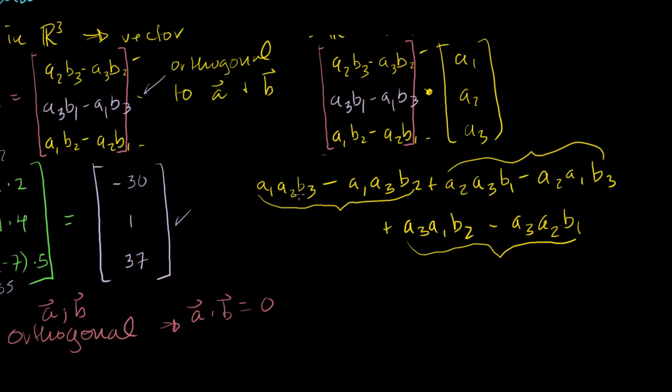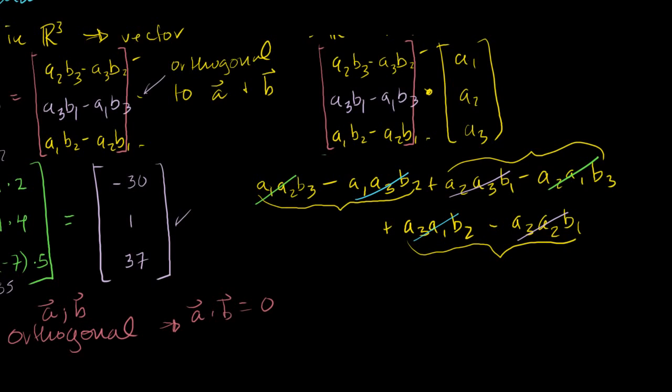So I have an A1, A2, B3, a positive here. And then I'm subtracting the same thing here. This is the same thing as A1, A2, B3, but it's just a minus. So that will cancel out with that. And let's see what else we have. We have a minus A1, A3, B2, and a plus A1, A3, B2 there. So these two are going to cancel out. And I think you see where this is going. You have a positive A2, A3, B1 and a negative A2, A3, B1 there. So these will also cancel out. Now, I just showed you that it's orthogonal to A.